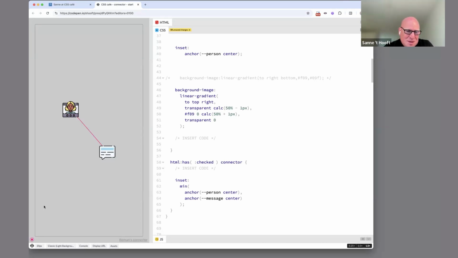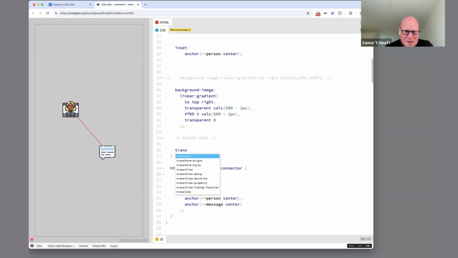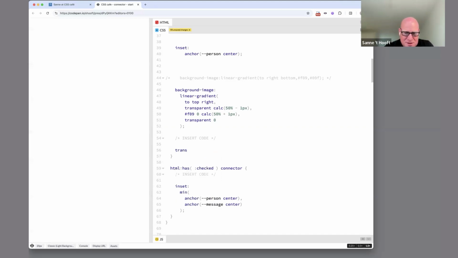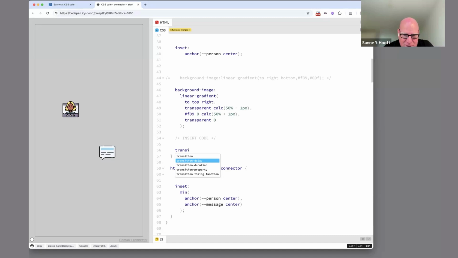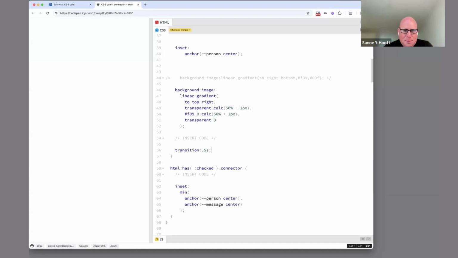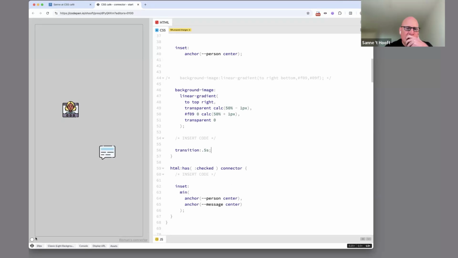So now if you check it, it gets drawn, and if you put a little transition in there, then the line gets drawn. One problem, if you move around, there's a transition as well, so that doesn't work fine.